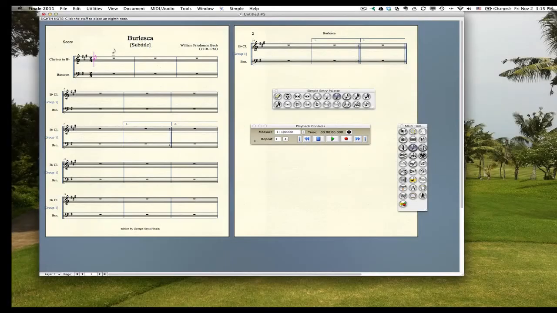All right, there are a number of ways to enter notes fairly quickly. You can either use the MIDI keyboard, a combination of the MIDI keyboard and the computer keyboard, or just the computer keyboard. A lot of people I know who are quite good at using Finale will swear by simply using the computer keyboard, but I tend to like the MIDI keyboard, so that's what I'll demonstrate here.